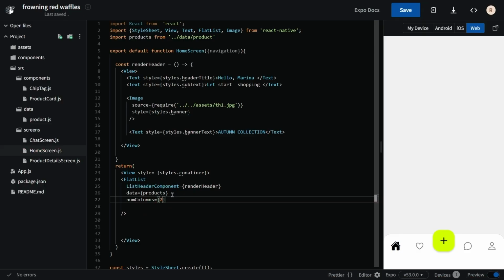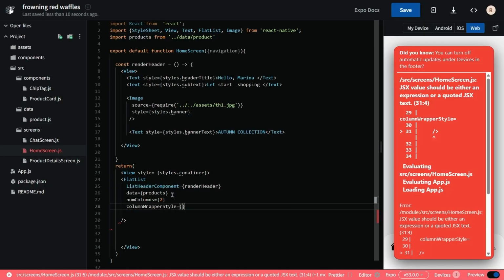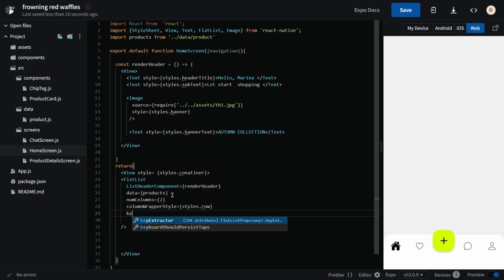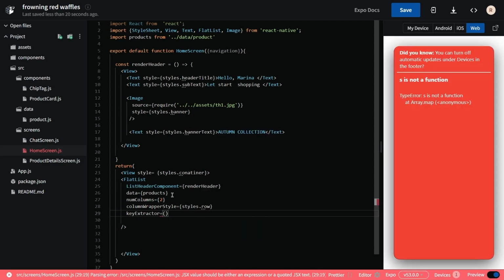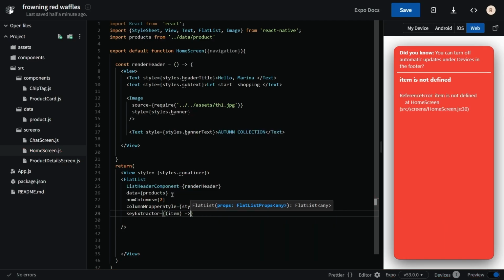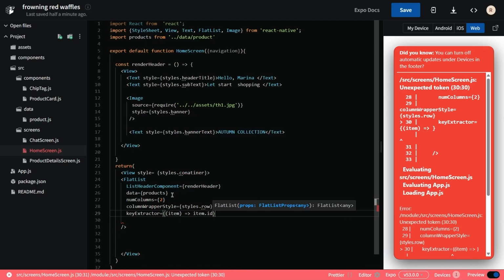Next, we set numColumns equals 2 to show products in a 2-column grid format, which looks much more like a real shopping app rather than a long single-column scroll. To keep proper spacing between cards, we include columnWrapperStyle equals styles.row, which will later align our product cards nicely next to each other.